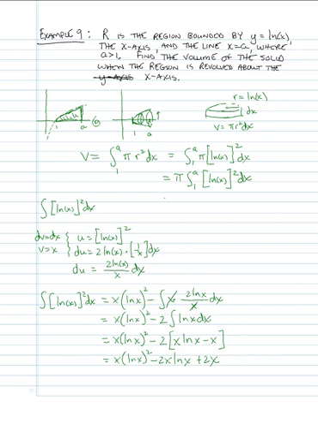So here's where we are. We have this pi. The indefinite integral is x natural log of x being squared minus 2x natural log of x plus 2x. That's the indefinite integral, and we have to evaluate that from 1 to a. Well, when we put an a value in, we'll have a times the natural log of a, but that's squared, minus 2 times a times the natural log of a, plus 2a.